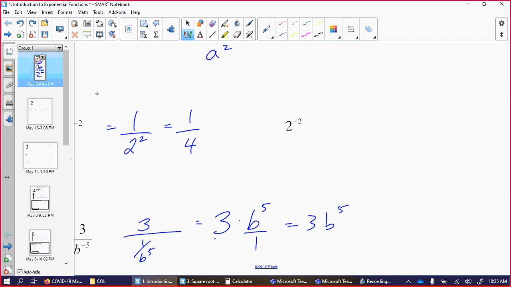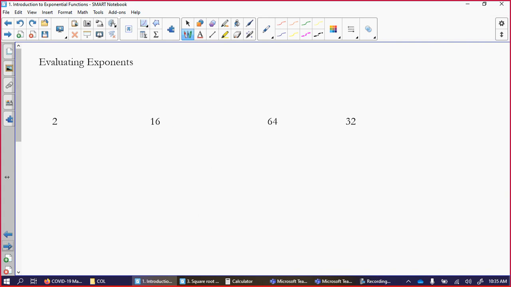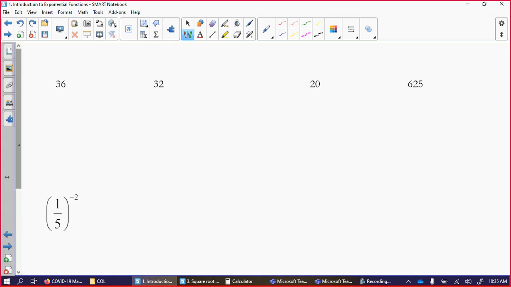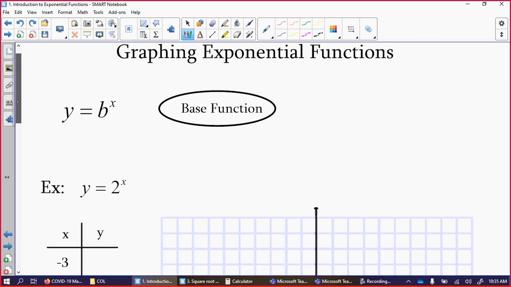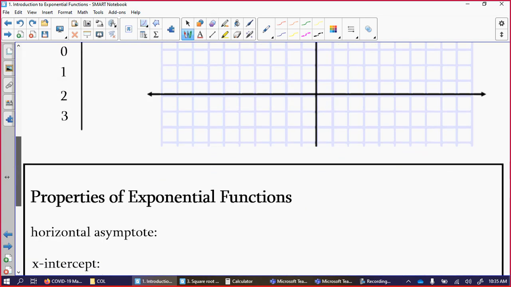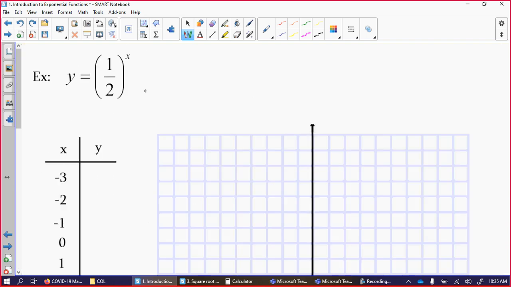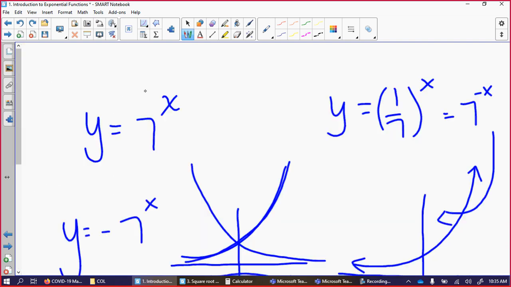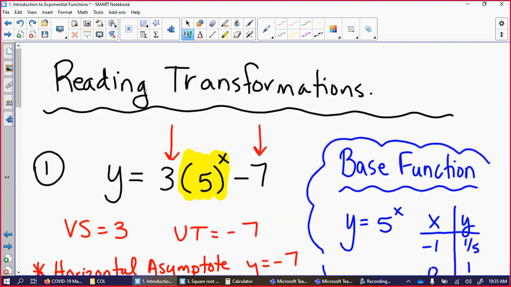Tomorrow we'll look at some factor trees and whatnot if you've looked at those. But once we get through those, just looking at evaluating or converting things to exponents, that's like 5 minutes. The graph of y equals 2 to the x. We'll build a table of values, do the sort of things that we do with other things. We'll look at a half to the x. We can look at changing bases and then transformations.